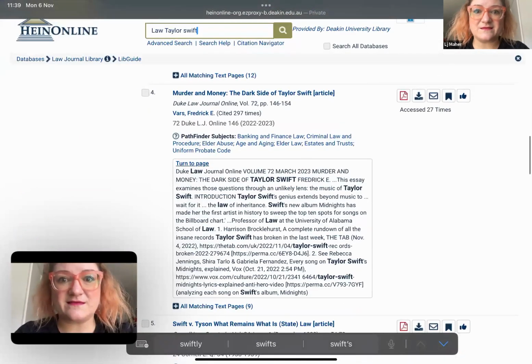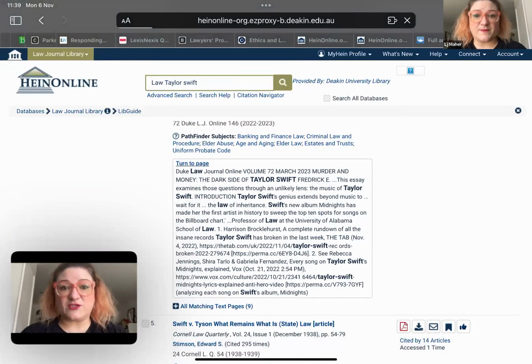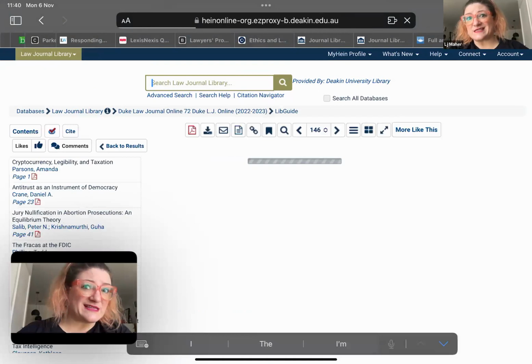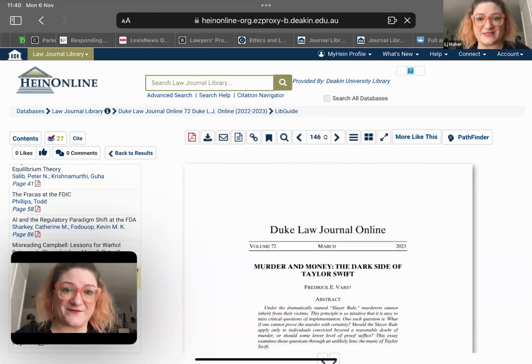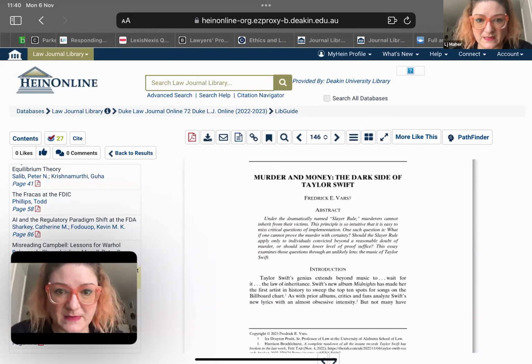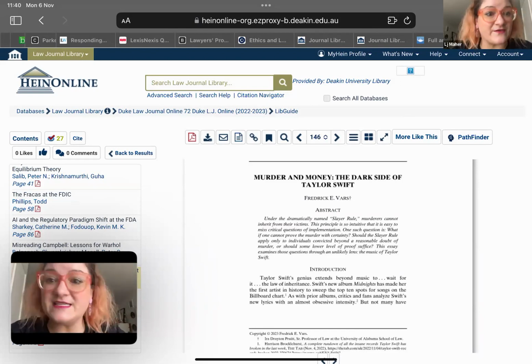And, oh, this one could be useful for me. Taylor Swift and intellectual property. The thing that I'm actually talking about is her use of revenge as a motif in some of her music. So particularly off the new album Midnights, I'm looking at like Vigilante Shit. Oh, and this is about Midnights. Fantastic. So this is very relevant for me.